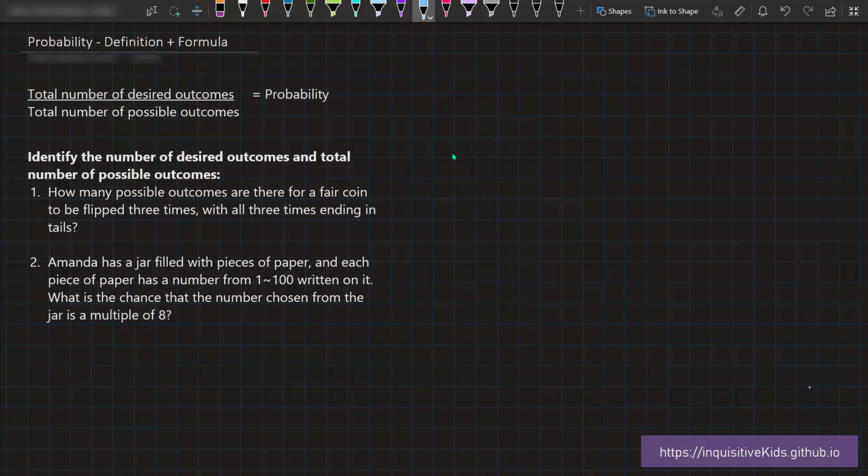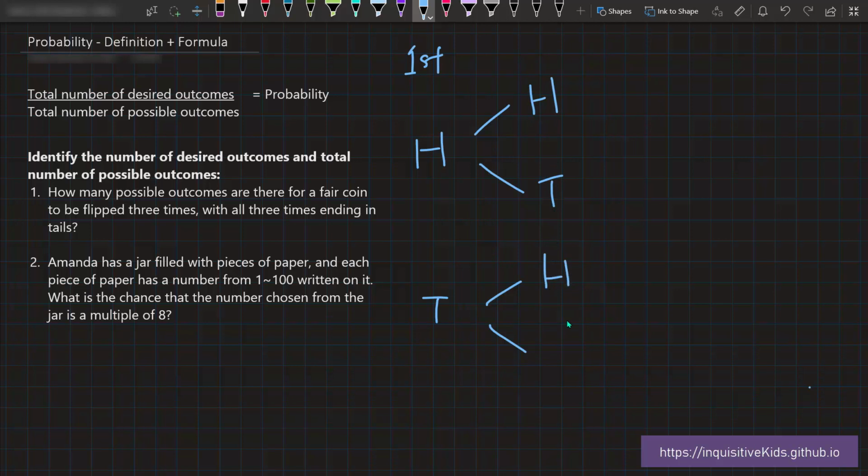Well, lots of the times when we have problems like flipping a coin, I like to draw out a tree. So H for heads and T for tails. Say on the first try, we got H and T. So this is what we got on our first try. Now, after getting that possibility for the first try, we flip it 2 more times. And this time, we still have 2 more options. We could flip another H or another T. So this would be what we could get for our second flip.